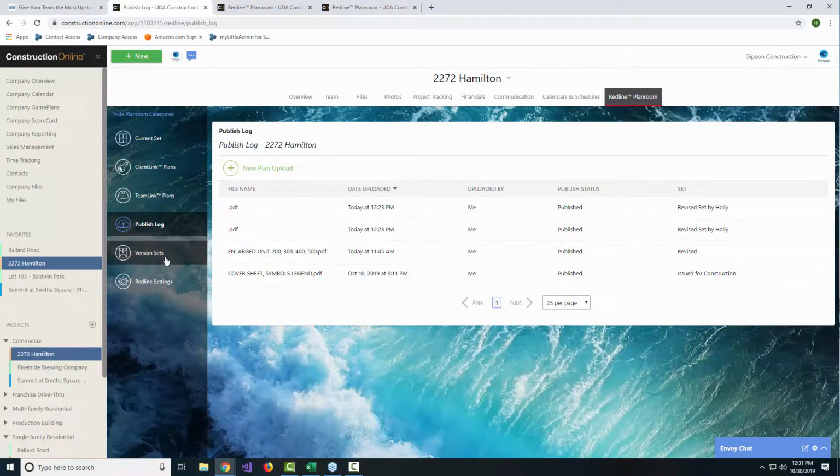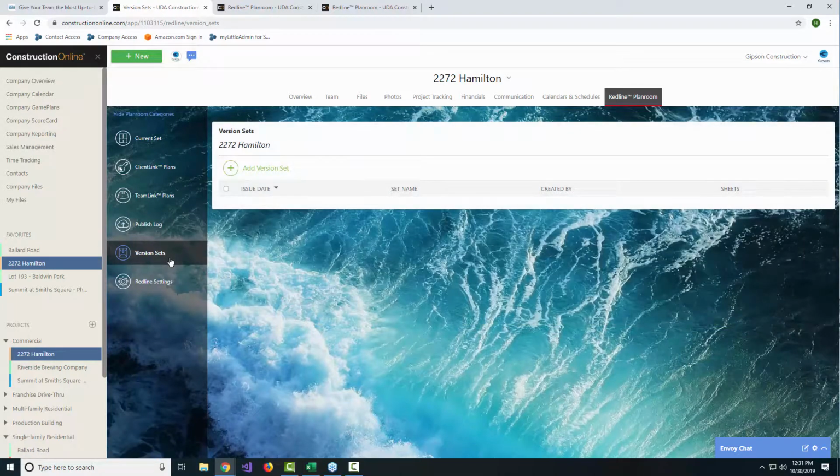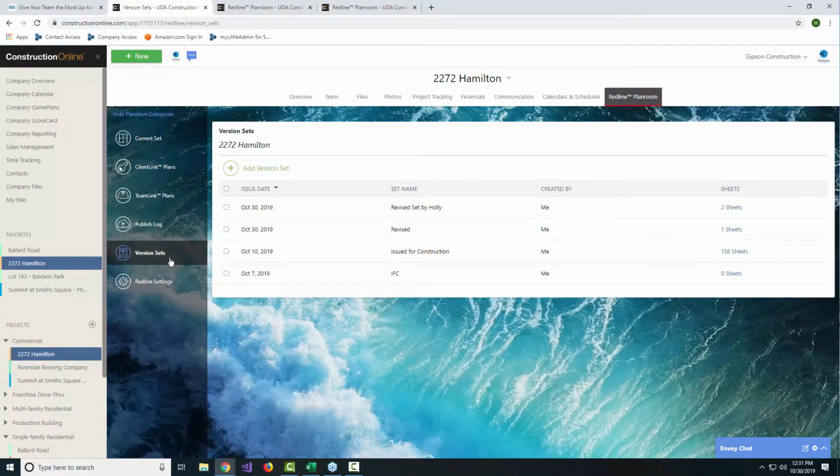And then you also have, Jordan, what you were mentioning earlier, a way to go back and maybe fine tune your version sets, how those are named, and how those are going to appear. Yeah, and in addition to being able to edit the name of the sets, let's say for one reason or another, right? You went to upload what you thought was a full set of pages and you uploaded a single sheet and proceeded through without catching what you were doing.